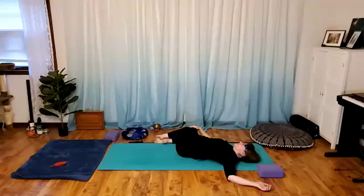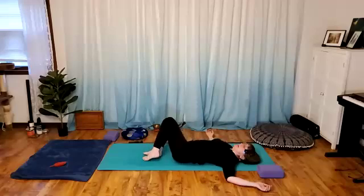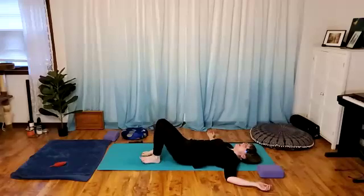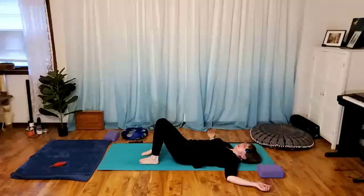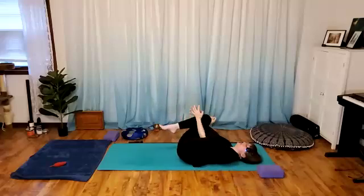All right, one more round of breath. All right, and then begin to ease your legs back to center. Once you get there, pause. And then this time we'll cross the left ankle over the right thigh. Guide the legs into the chest, reach through for that right leg, rock a little bit from side to side.